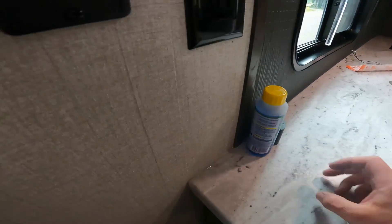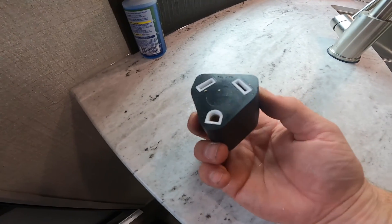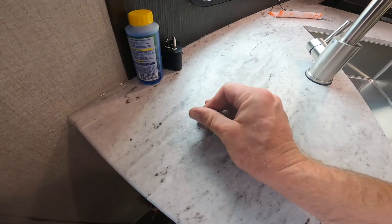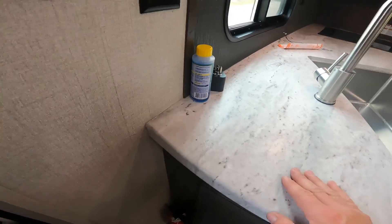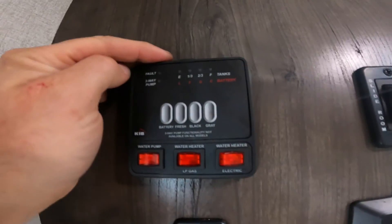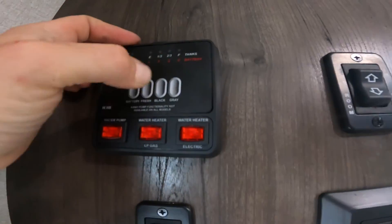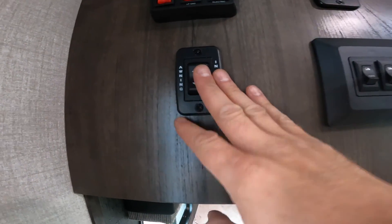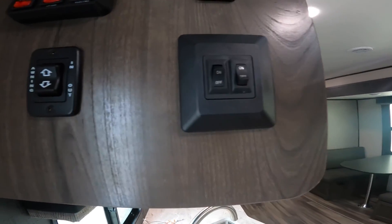Outside I mentioned the conversion block from 30 to 15 amps — here it is; it's usually kept in the sink when you receive your new RV. Directly above is your indication panel, where you'll see your battery level, your fresh, black, and grey water tank levels, as well as controls for the slide and the awning, and switches for the main RV lights and awning lights.